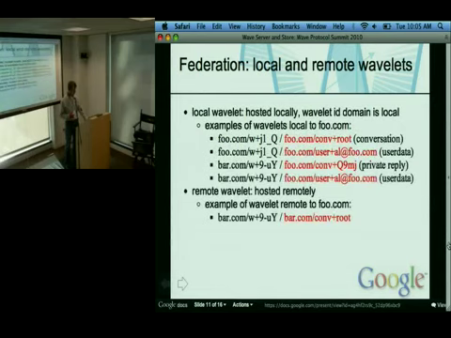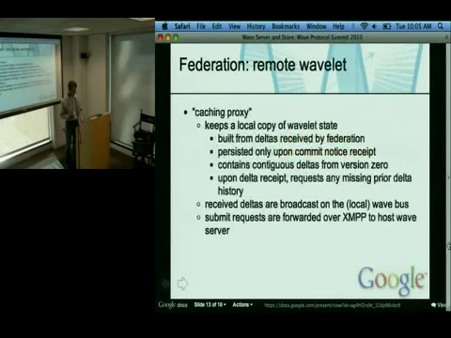For a remote wavelet, here's the one at the bottom, hosted by bar.com. For such a wavelet, the foo.com Waveserver works basically as a caching proxy. It serves up this wavelet for its local Wavebus clients, and it keeps a local copy of all the wavelet state that it serves up to them.